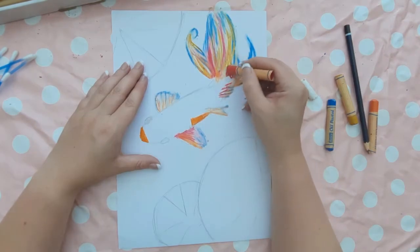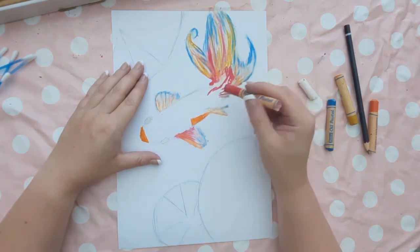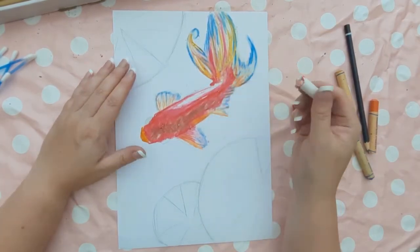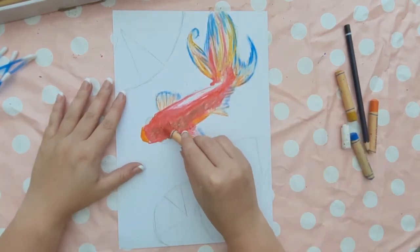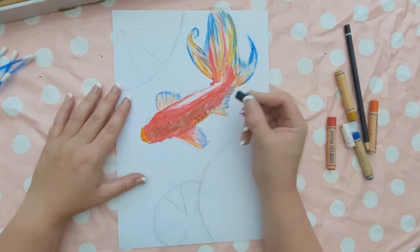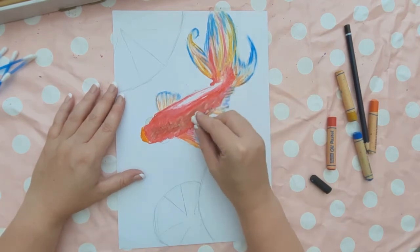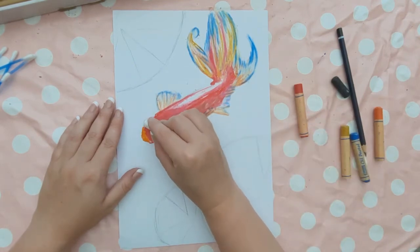After finishing the more translucent parts like the fins and tail, I moved on to the main part of the body which is more opaque. This meant adding more blocks of colour rather than lines, in different shades of red and orange, leaving a section at the top where I'd added some white oil pastel for the highlight. I used a black oil pastel to add some scales on the side of the body, then used a white oil pastel to blend these out so it didn't have such a harsh edge. Then I finished the fish by adding eyes with black oil pastel and whatever other colours I could see.